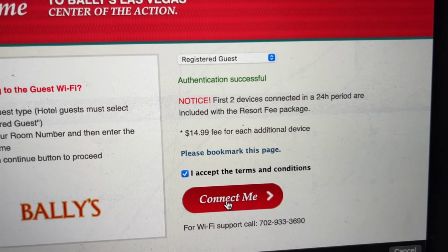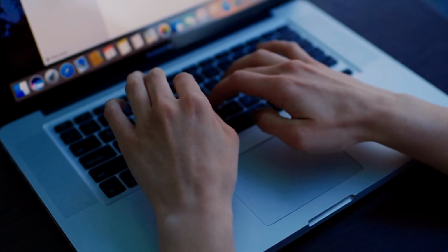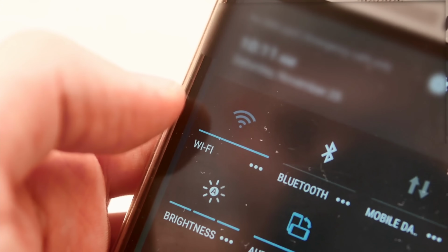Now it's the same thing as other Caesars hotels where you can only connect 2 devices per day, or they'll start charging you $14.99. Now I had my Auden Clark with me. He connected his laptop and I connected my laptop, and those were our two devices. But if we didn't communicate, we would have connected our phones to the internet, we would have connected our iPads, so that would have cost us a lot more money. You have to communicate with your family and your friends when you're here, because there's only two devices that you can connect to, and you're gonna be paying a hefty $14.99 per day. It's not the stay, it's per day for each additional device.